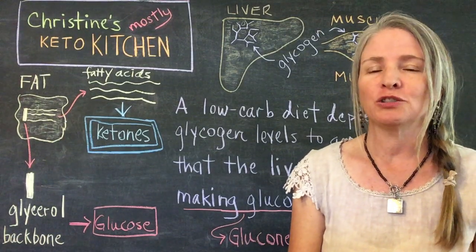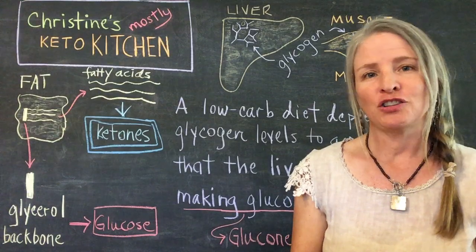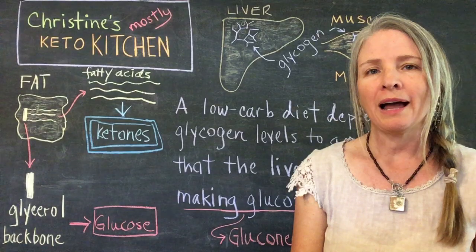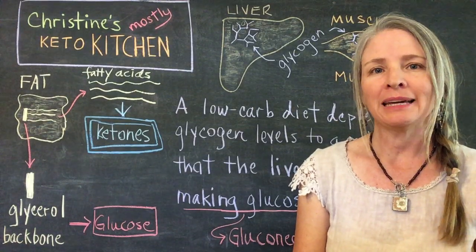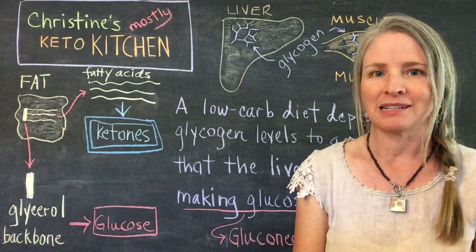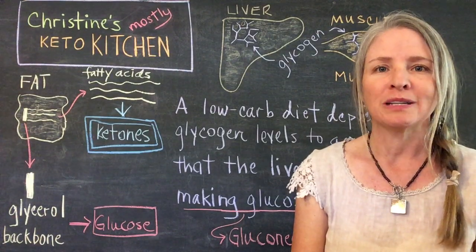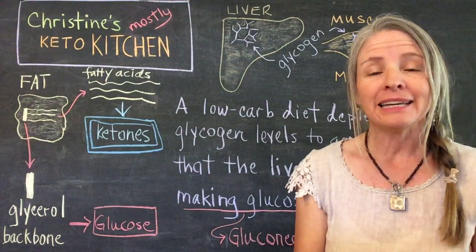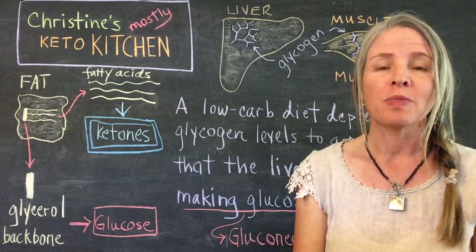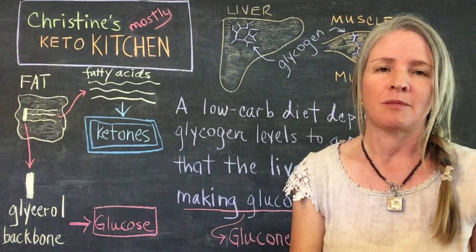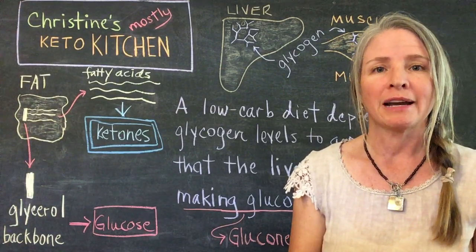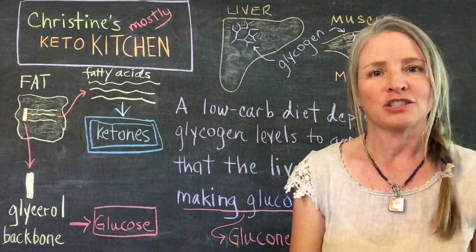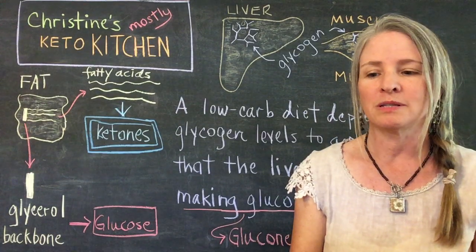Now what I would like to do is relate the carbohydrates to ketosis, that is, the production of ketones. And why I want to tell you about this is because making ketones is a perfectly normal process. That is something that humans have been doing for millennia, or millions of years as we've been developing. Ketosis is a totally normal thing to do. However, we've got so many carbs in our diets that we rarely get to the point that we make ketone bodies. And so I'm going to try to make that connection between the ketones and the carbs.